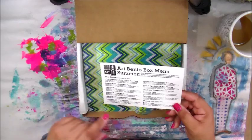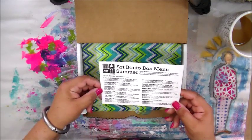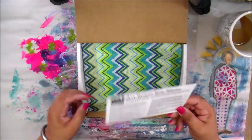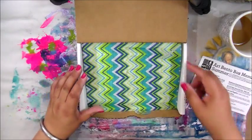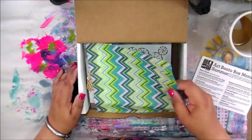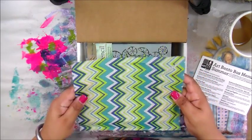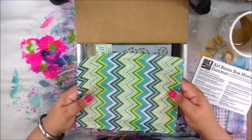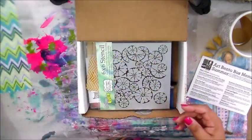So on this card, she lists the various components that are in the box, and so let's dig in and we'll go through them together. She always packages everything very nicely, and I always save these bits of tissue paper that she includes, and I can incorporate them into my art journal or some other mixed media project.